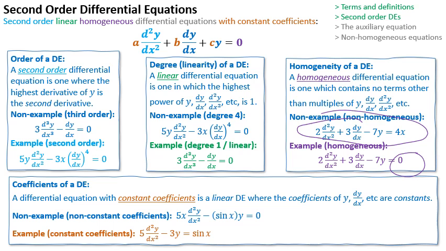Now, you'll notice that we don't have a linear function of x on the right-hand side for this particular example. It's not a homogeneous differential equation, this example, because it has a sine x there. Whether or not the equation is constant coefficient is not to do with the type of function we have on the right-hand side. It's all to do with whether we can write the left-hand side in this general form, with a, b, and c being constants. So it's to do with what's in front of y and its derivatives, not to do with what's on the other side of the equation that might involve functions of x.